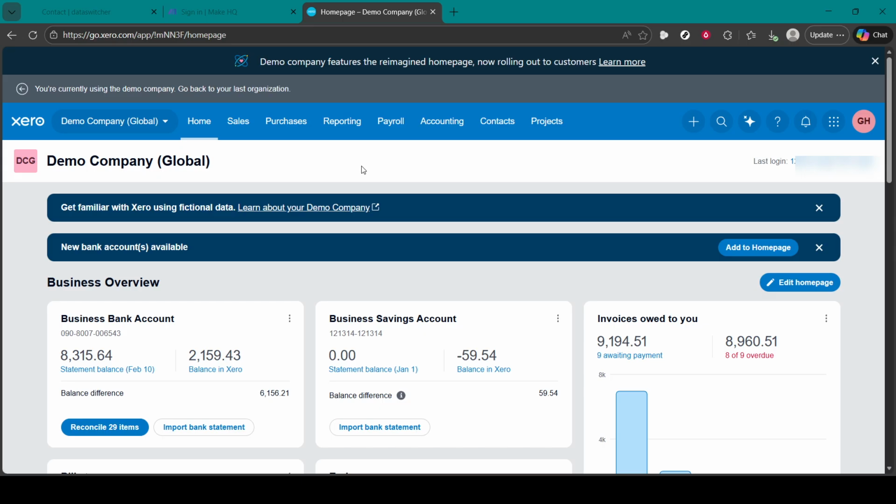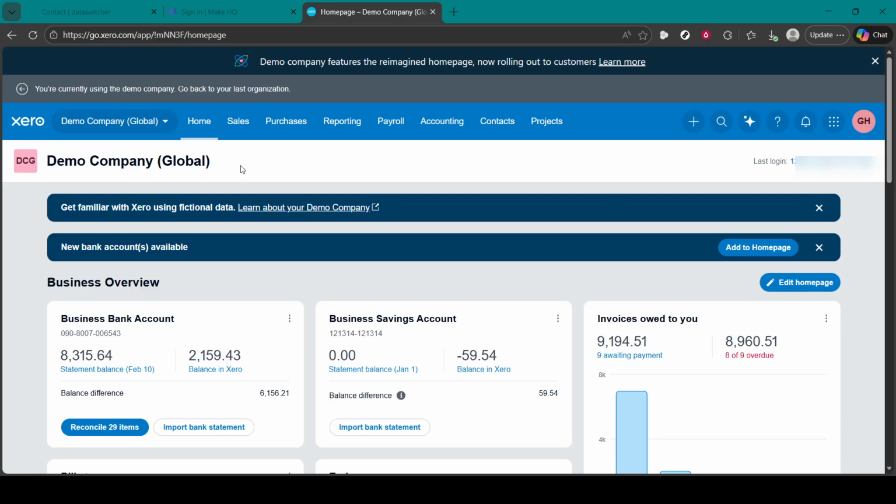First, open Xero and sign in as you normally would. If your account has access to more than one organization, make sure you're in the correct one before you go any further. It's also a good idea to have your supplier invoices saved on your computer and clearly named, for example with the supplier name, invoice number, and date. Clear scans or PDFs will make them easier to review later.